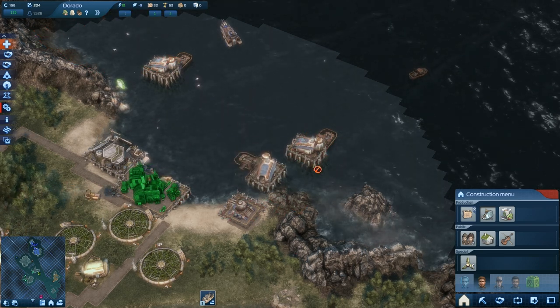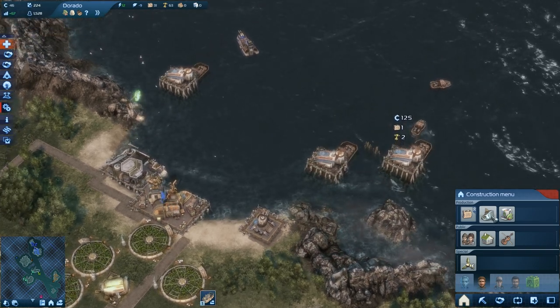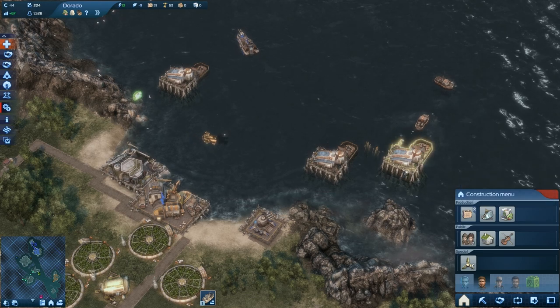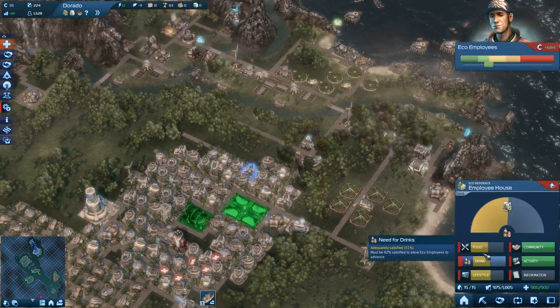Oh, there we go. It's about time. Sheesh. Okay, there we go. So now we have some more food production. What was the other thing? Do you think we can make this world an even better place to live in?